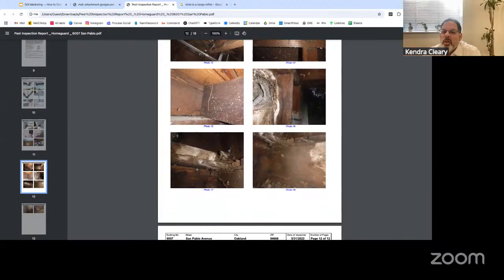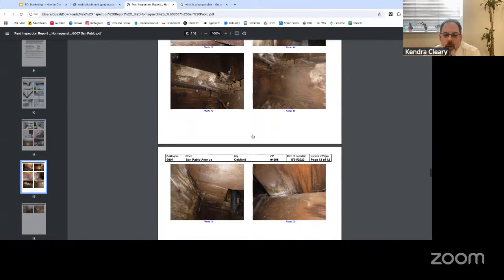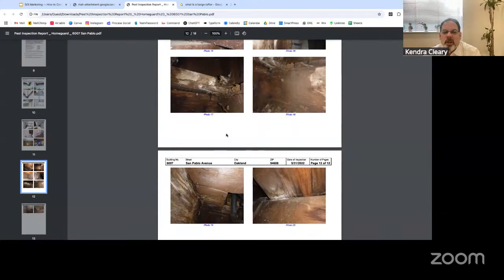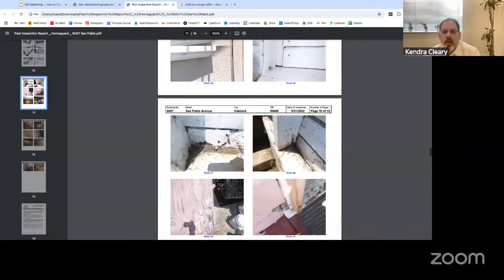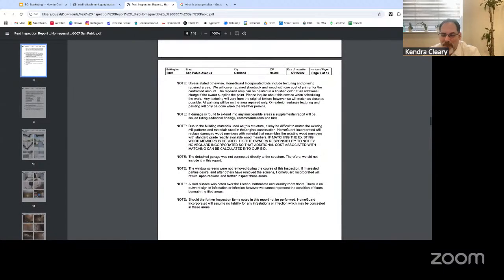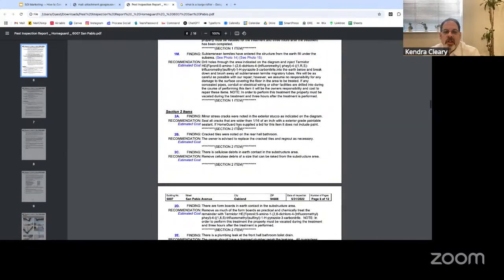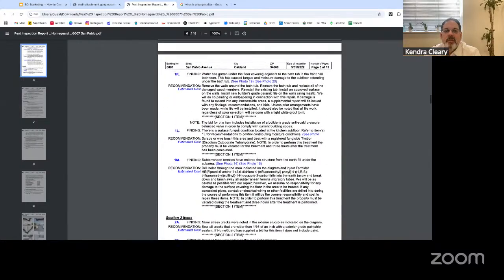So this is some under the house garbage. Here's some more. And then here's another picture, which is a little out of focus. But very often you'll see these lines, and they're indicative of termite trails. They often will see the actual bugs, the inspectors. They're quite brave. I would not want to go underneath a house where all the bugs are, but they do that. That's why they wear the spacesuits. If you ever go on a pest inspection and they go underneath the house, and your good home inspectors will do it too, they put on a spacesuit because they don't want to get anything on themselves. They want to keep safe and clean.